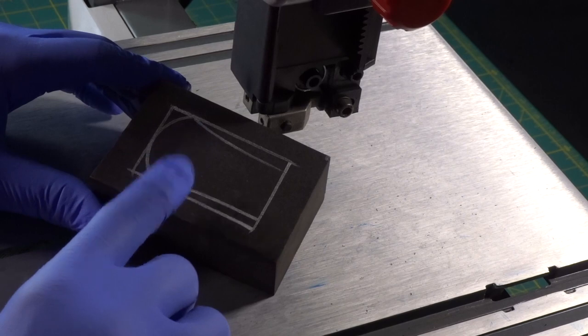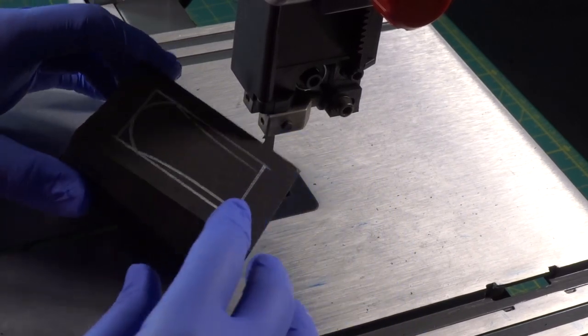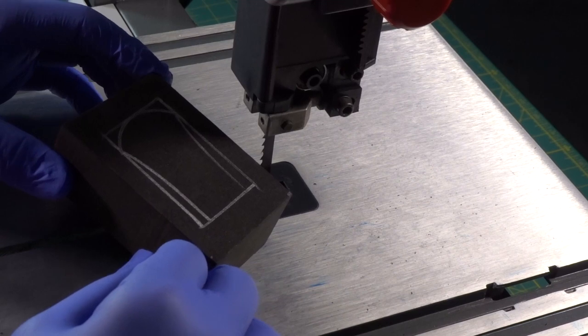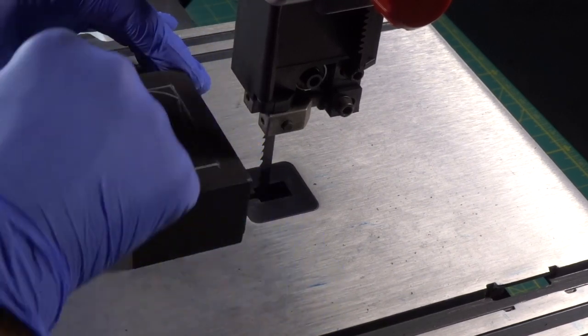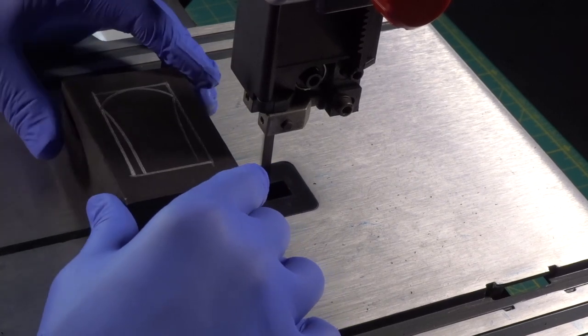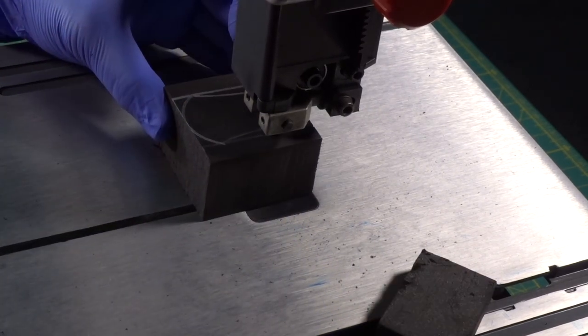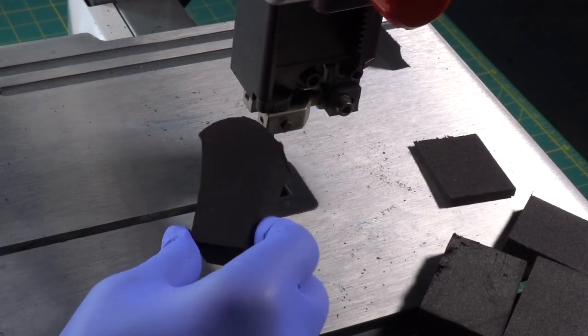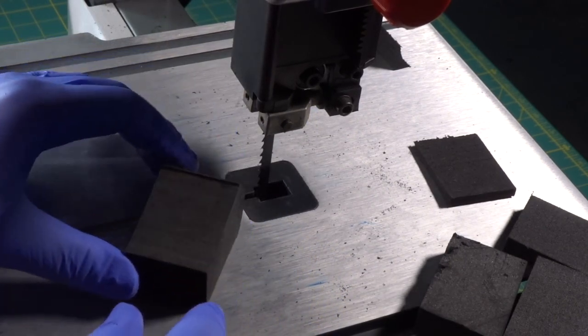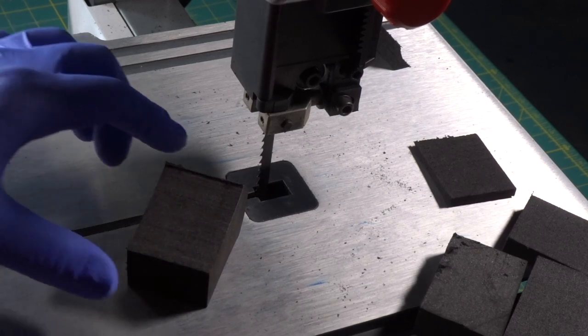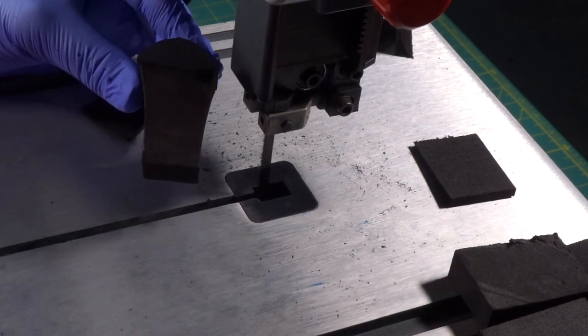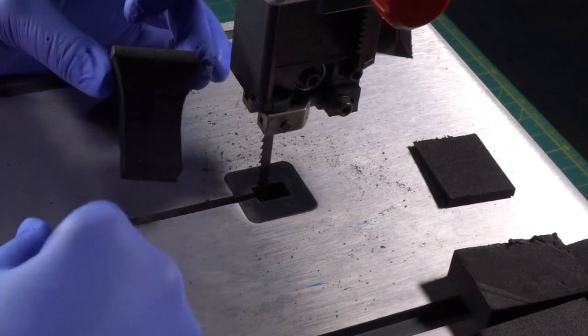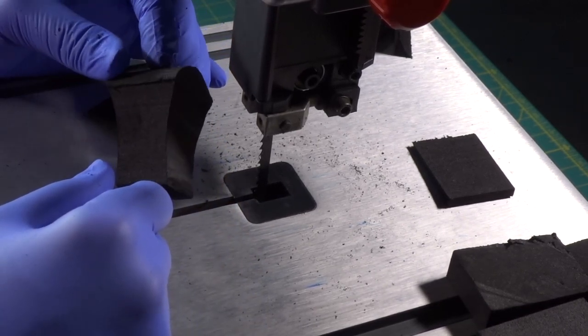All right, now what we're going to do to get this end piece is we're going to have a thick piece of foam. We're going to cut this pattern first, then flip it over to the side and transfer the pattern to that side. We're going to cut off the squares first. That's a nice little angled piece. Now we transfer the same template to this side. We made the two side cuts first, then rolled it over and made those two cuts. Now we've got the bulk of our cool shaped handle piece done.